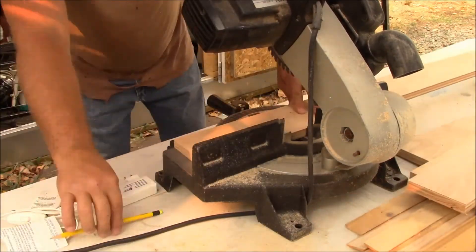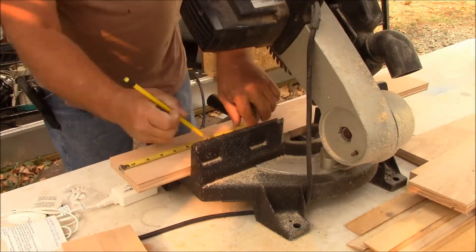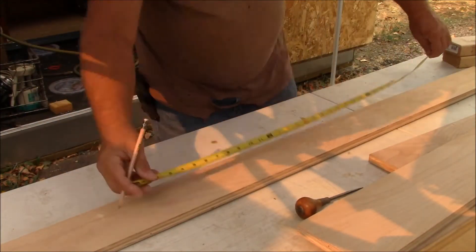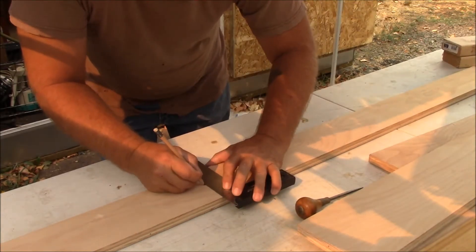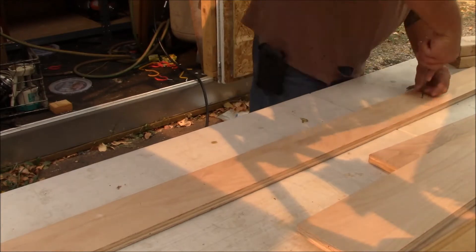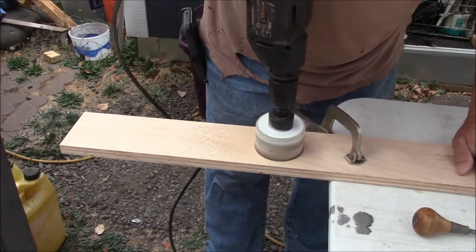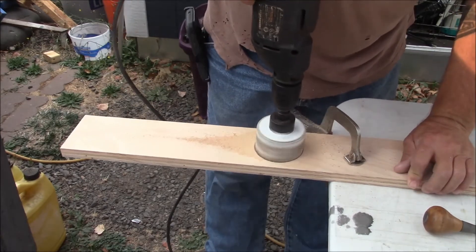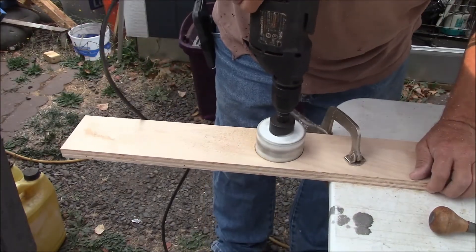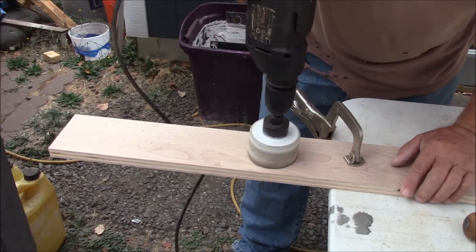The gantry top and bottom panels were cut to length, and then the light mounting blocks were cut from the leftover bottom panel scrap. Then I laid out the hole locations on the bottom panel and cut them out with a three-inch hole saw. I prefer to drill down into the workpiece until the hole saw's pilot bit comes through the bottom of the material, then flip the piece over and finish the cut from the other direction. This helps prevent tear-out around the outside of the hole.